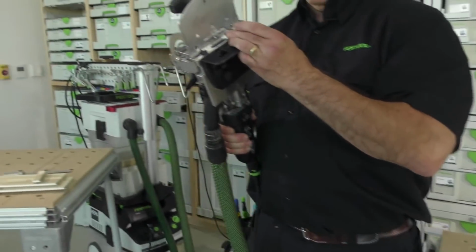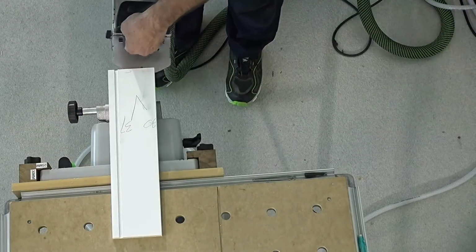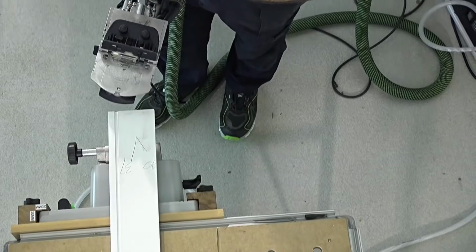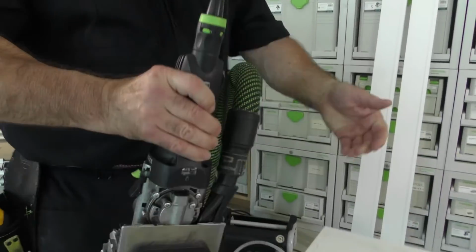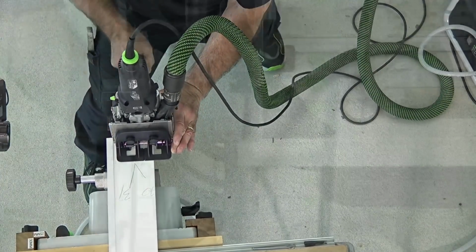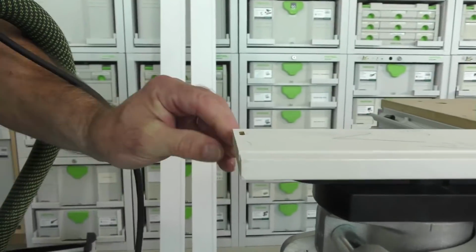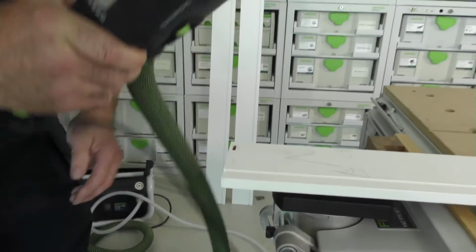Now, here's what I want to mention. If I'm going to be going like this, so I'm going to be using this flap here, and I'm going to bring it down. Here's what's really important. I need to move that out of the way to use that. You never, ever go near this while the machine's running. You'll see. So I'm going to take it like this. See how my plate's right here? My pressure's right here. Okay? And I'm going to plunge in like that. And that gives me 20 to the center right there, and I haven't blown through. See how I turned it off?